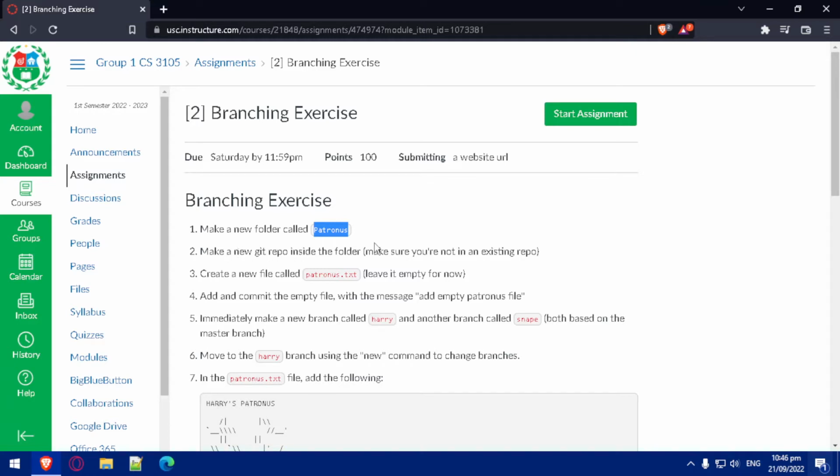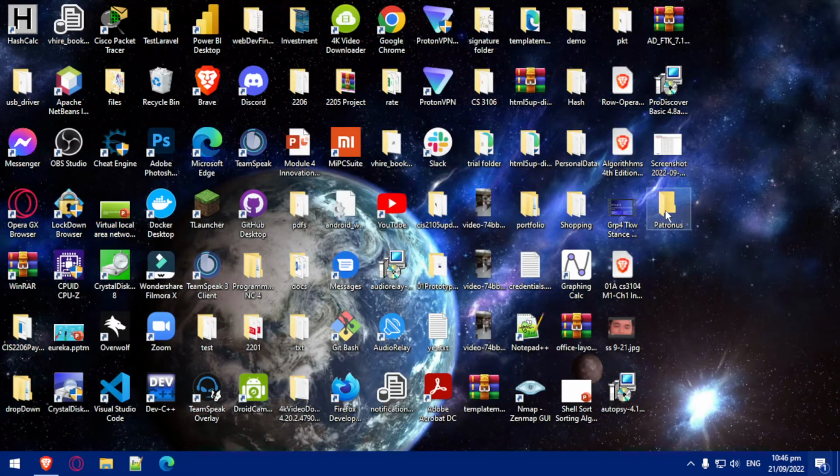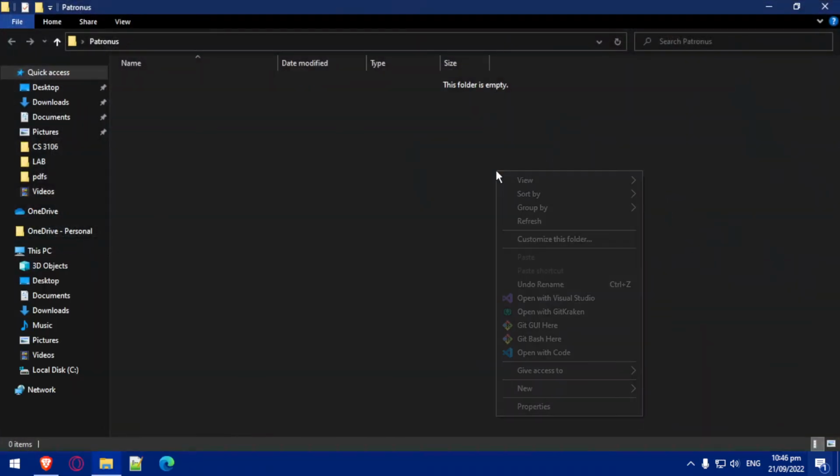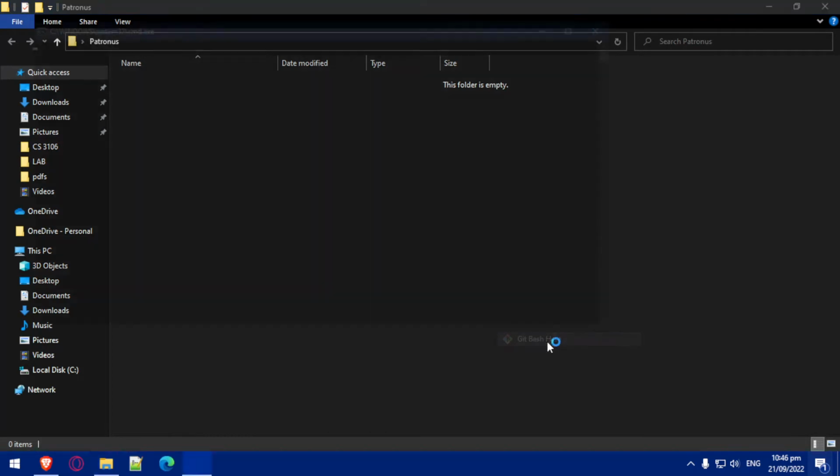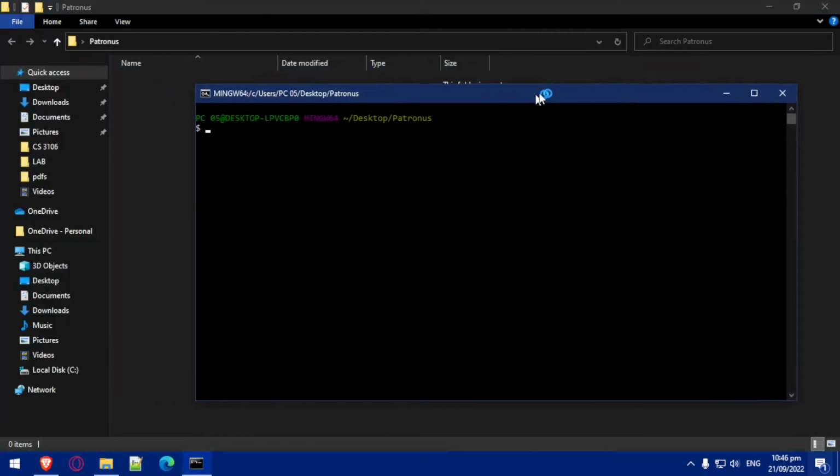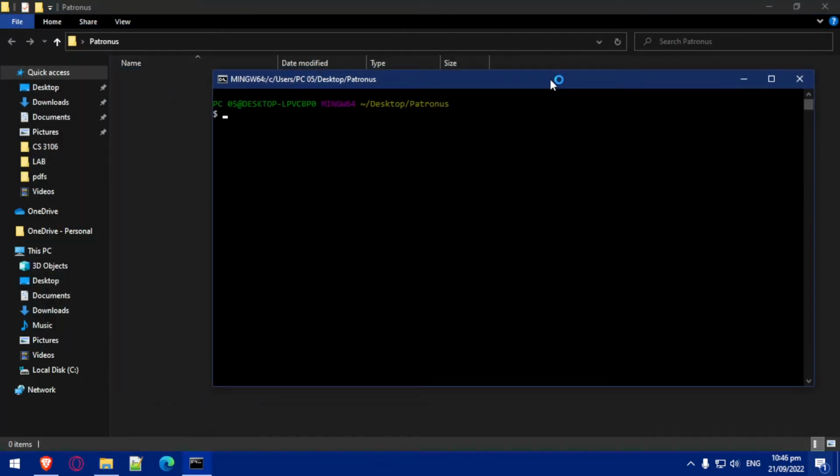Make a new Git repo inside the folder. Make sure you're not in an existing repo. So now let's open the folder, then open Git Bash, and let's check first if we are inside a Git repo.